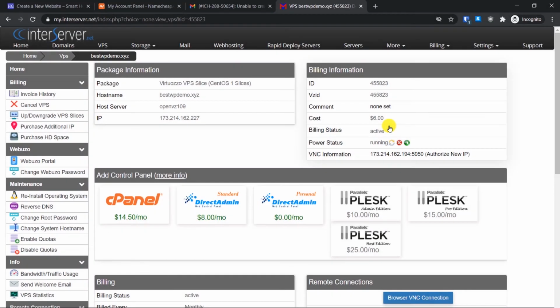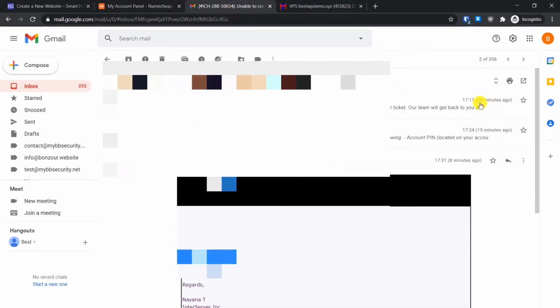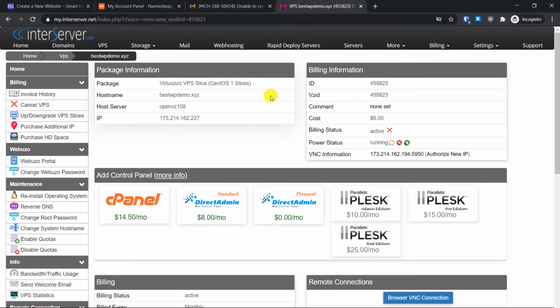Okay guys, so I was unable to change the password myself, so I contacted the support team, and you can see I sent this ticket like 28 minutes ago, and the last email in which they have sent me the password is 8 minutes ago, so they have resolved the issue in 20 minutes. So that's really a great turnaround time, I would say, for any hosting provider. It's almost like instant. So this is the level of support you can expect. And so now let's install WordPress and create our website.